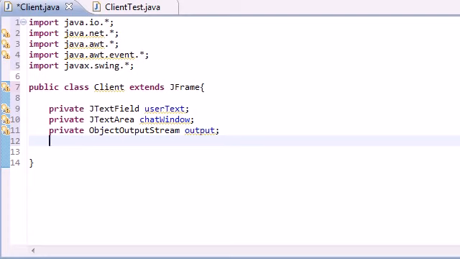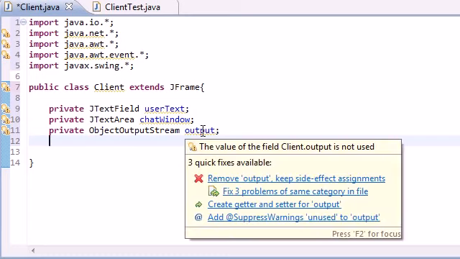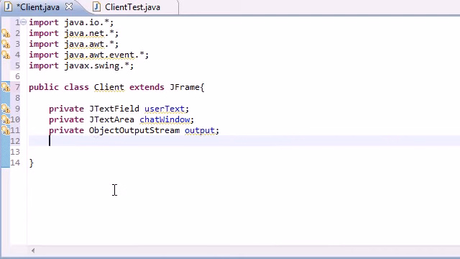But since this is the client's class now and the client is going to be running this program, then the output is from this computer, which is a laptop or your personal computer, to the server. So the output isn't always from the server to the client, it's whatever computer you're running the program on to the other computer, flowing away from this, flowing out.